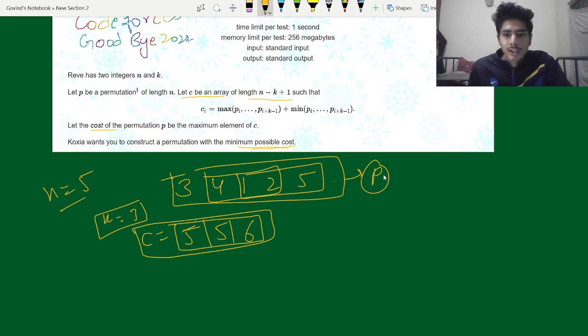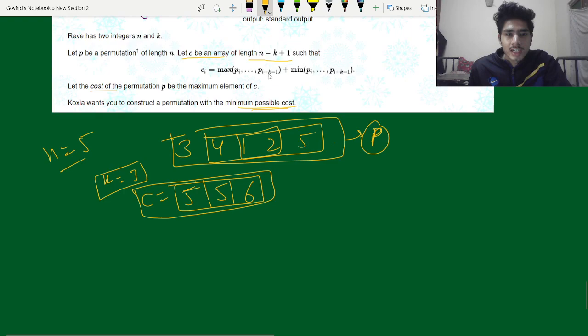So let's see how we can make this permutation P. For a box, we just need its maximum and minimum value. Let's take the same example, n equal to 5 and k equal to 3.